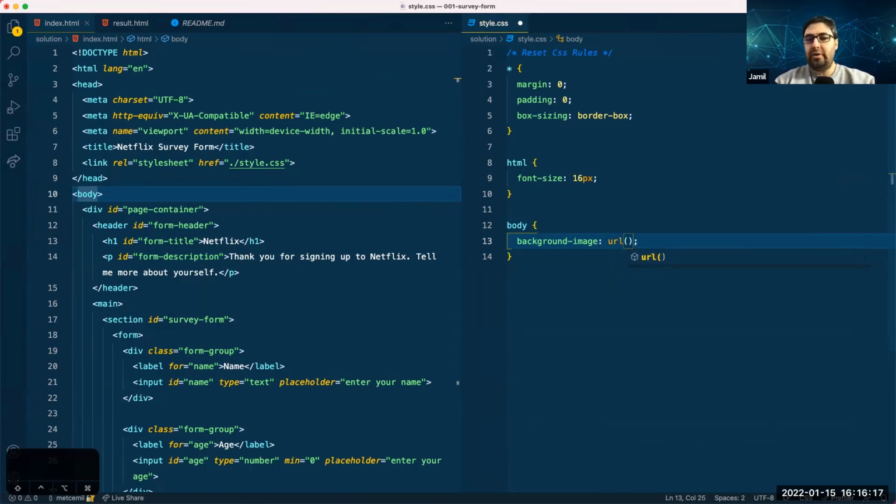Inside this URL function, I will point to the file. You can use double quotes, single quotes, or none if you have no space. It's inside the same folder as my CSS. As soon as I type dot and slash, it shows me all the files in the same folder as the CSS, which includes this image. I just click that and done. That's it.